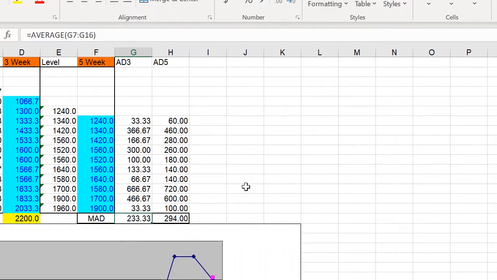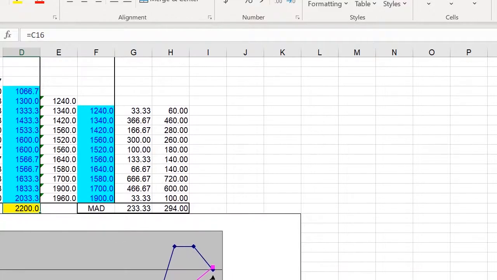So we are selecting the 3-week model as the superior approach here and using that to forecast for period 16. So for the 3-week case, the level in time period 15 is 2200, which is again the average for periods 13, 14, and 15. And that becomes the forecast for period 16. So you select the best model, and based on that, you're trying to predict.